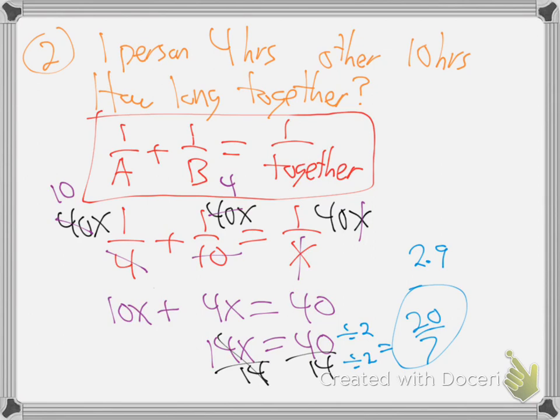20.9 something? Yeah. Anyway, my point is, if one person takes 10 hours alone and the other takes 4 hours, if they work together, it's 2.9. That seems reasonable, doesn't it? It's got to be something shorter than 4, because the one person can do the whole job alone in 4 hours. So if the other person is any help at all, it's got to be under 4 when they're working together. So 2.9 seems reasonable. So that's what 20 over 7 is. Anyway, are we okay? Questions I can answer? You okay on working together?